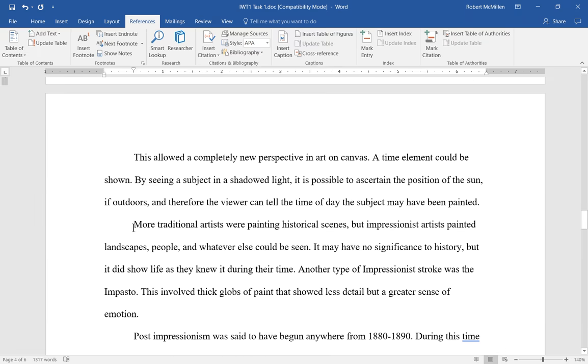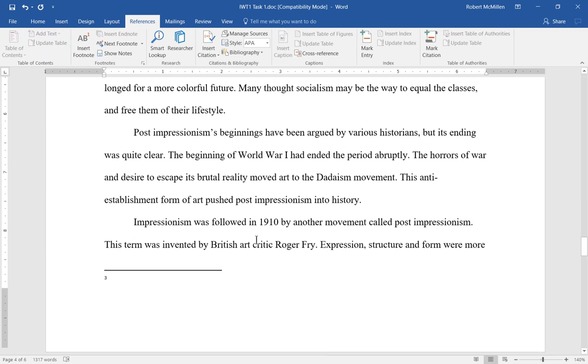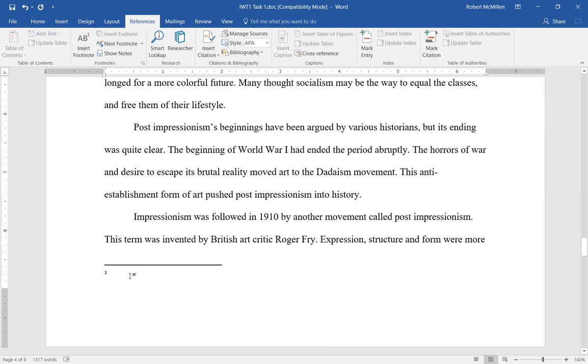Let's go to the next page, and let's take a traditional, and we'll footnote that. So Insert Footnote. Now we can see that it went on to number 3. So it's just going to continue on in the numbers until we get to the end of our document. So it doesn't reset after every page. It just continues numbering up. So that is how you use footnotes in Microsoft Word 2016.